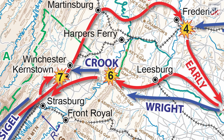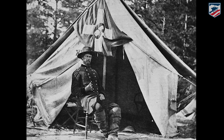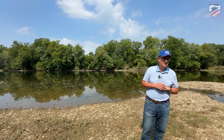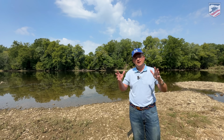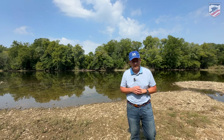In the grand scheme of things, the Battle of Cool Spring achieved no significant strategic results. There were no major political outcomes from this. Ultimately, Horatio Wright will end up on July the 20th, once Jubal Early learns about a Union force coming from Martinsburg, moving south to Winchester, and Early not wanting to get caught in the middle, Early retreats to Winchester and then moves south to Strasburg. Wright pushes his command a little bit further to the west toward Berryville, ultimately doesn't see Early there, and he believes that Early has in fact left the valley, which Early, of course, a very stubborn, cantankerous man, is not going to give up that easily.